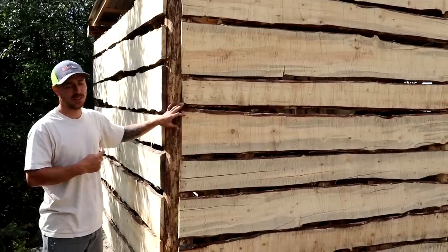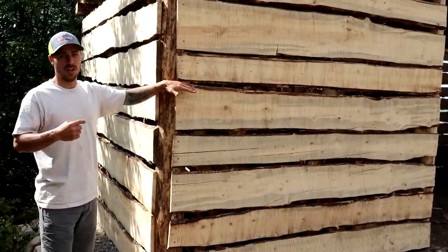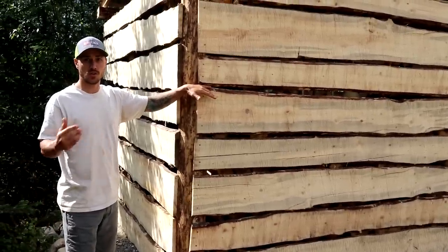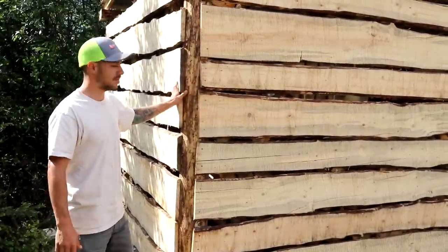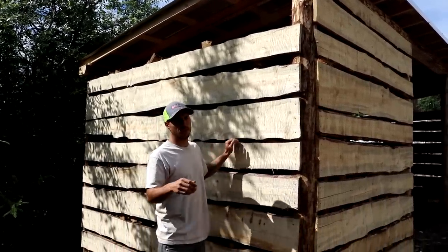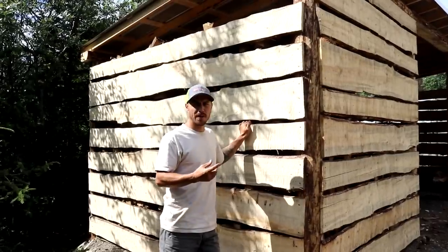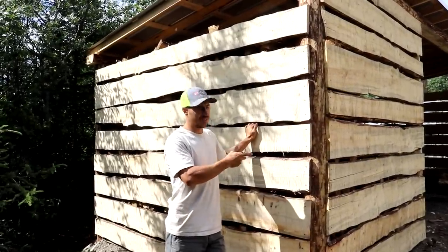Not only does it look good, but we have a lot of gaps in there, and that's really gonna help with airflow for keeping this wood dry and drying it when it's not seasoned yet. And all the wood that we used for this project was already dry. It was beetle kill wood, so it's not wet, so we don't have to worry about anything shrinking up or twisting on us.